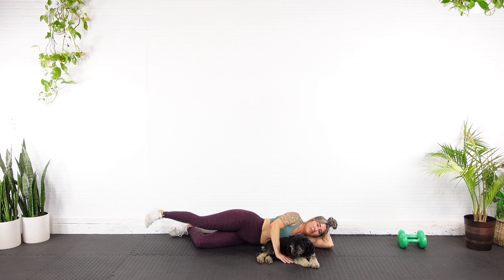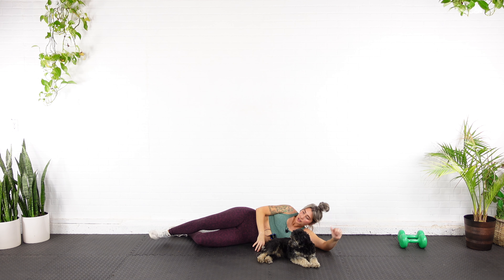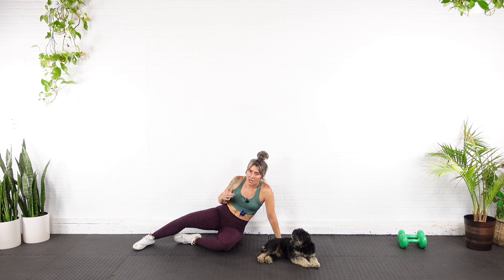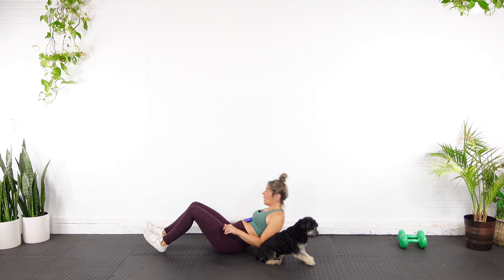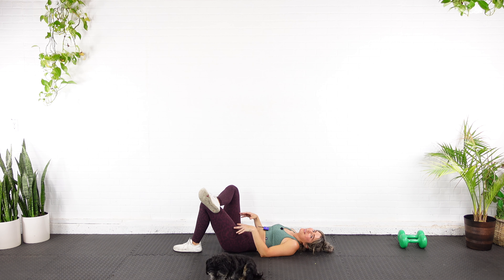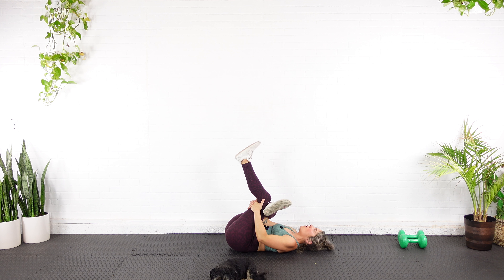Alright guys, go ahead and stay down and let's stretch it out. I'm going to start by rolling all the way onto my back and bring one leg up and over like a figure four — reach through and just decramp that glute. The burn is so real, I am shaking. How did you guys do? Make sure you feed those gains after this — go eat something, carbohydrates and protein please.